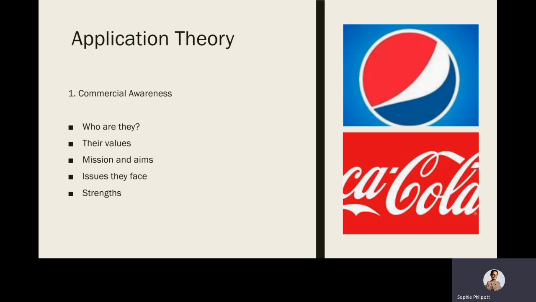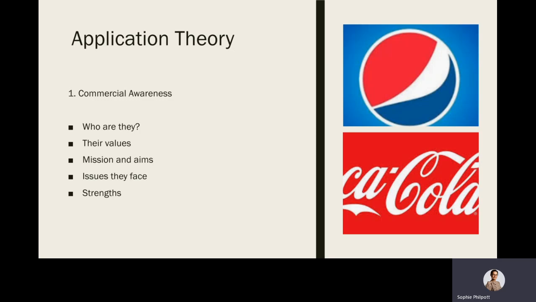So you can build your commercial awareness by doing things like looking at the company website, mission statements, values, following them on LinkedIn, seeing what information they've got on there, using your networks to gain information about them, understanding what the wider sector is like, and then making sure that you reflect this in your application.